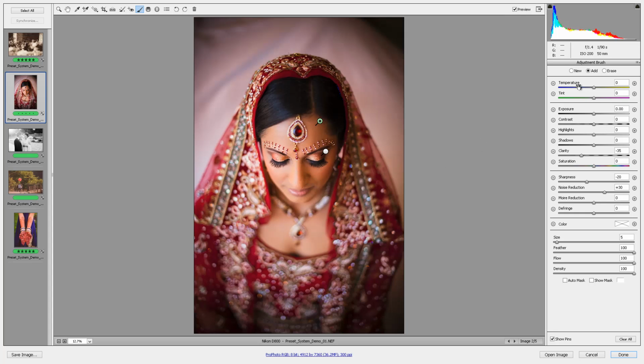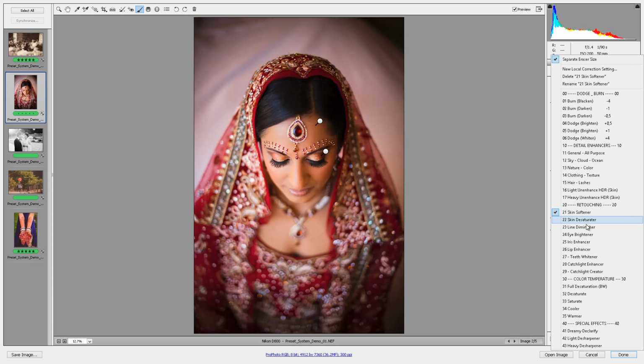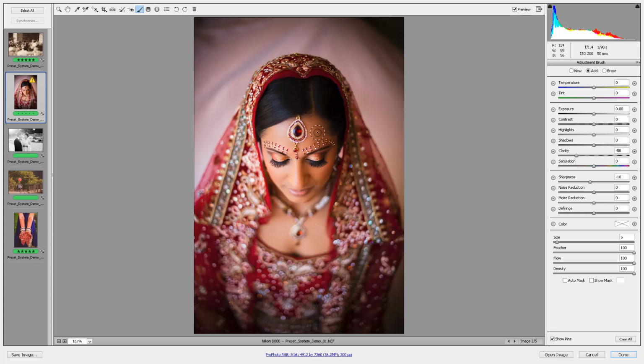And since we're going for that, I might even want to click New and double down and do a line diminisher and go over the whole area as well. Now this will really start smoothing things out too much. And if you have a very sharp image, where their entire face is in focus, then this might not be a good idea. But since the image is about bokeh and that shallow depth of field, I feel like I can get away with this right here.